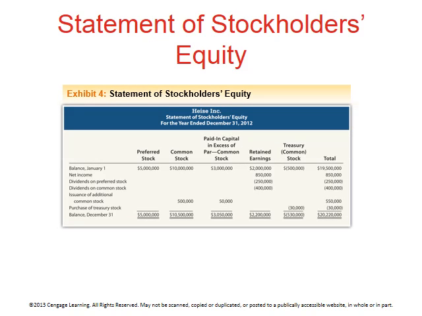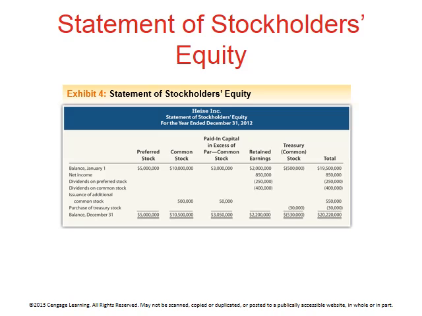So here we have a separate statement that we show with our financial statements called a statement of stockholders' equity. So this shows the changes in stockholders' equity. So we have our five categories on the top: preferred stock, common stock, paid in capital, retained earnings, and treasury stock. We show our beginning balances, and you see net income we add to retained earnings. Dividends, we reduce it from retained earnings for $250,000 and $400,000.